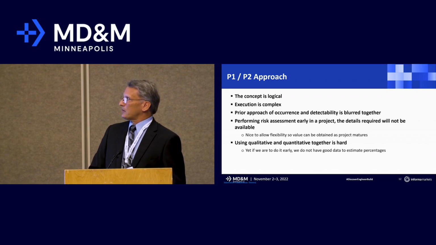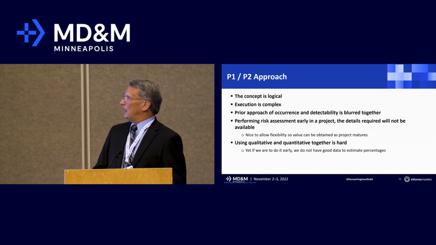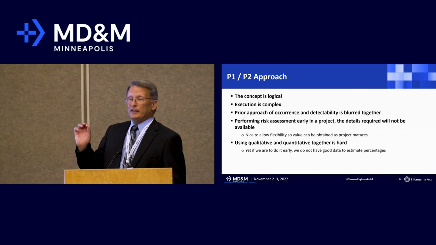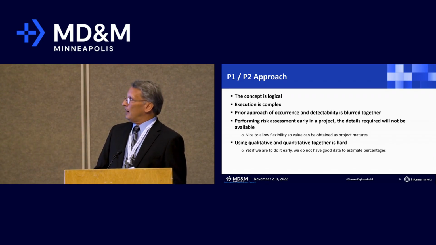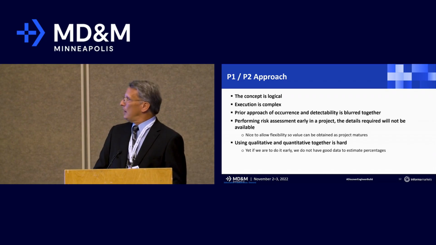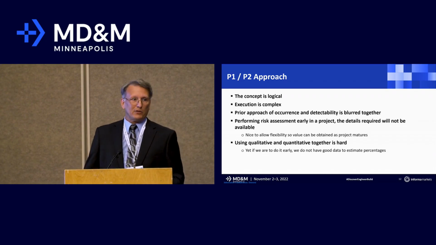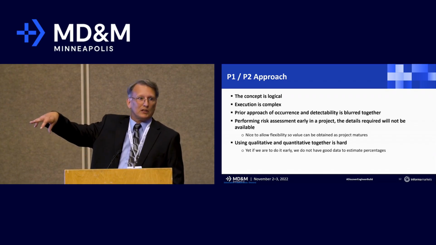But I think it's an unnecessary complication. My assumption is it's going to be weakened and softened in the standard in the future. The 4th bullet, again, I've seen certain companies, because they're trying to follow the standard so closely with the P1, P2 approach. If you're performing your risk assessments early in the project at the concept stage, like we said before, the detailed information just isn't available to understand P1 or P2, frankly, occurrence in general.